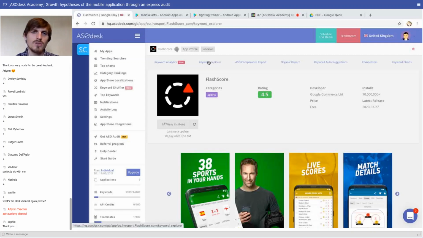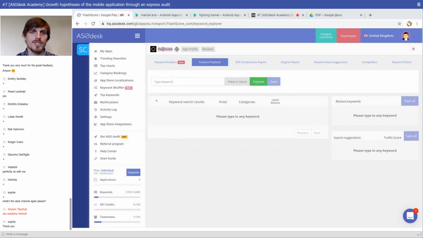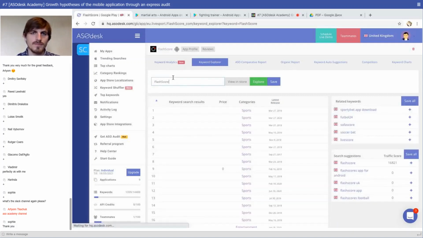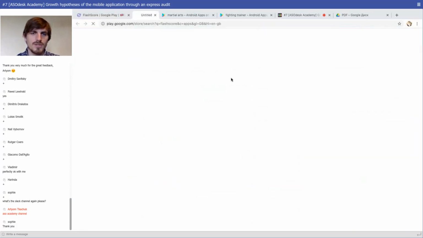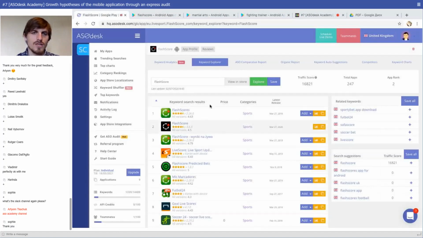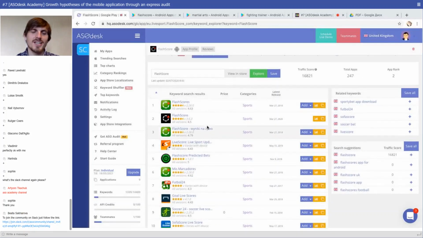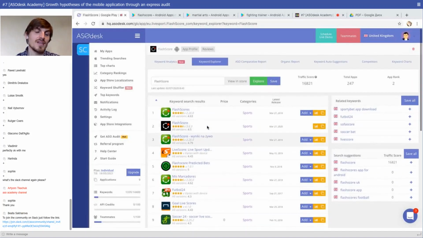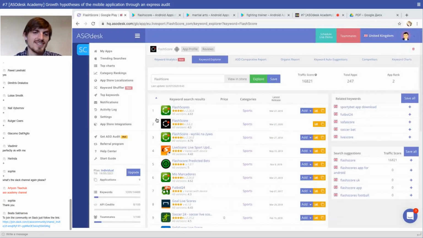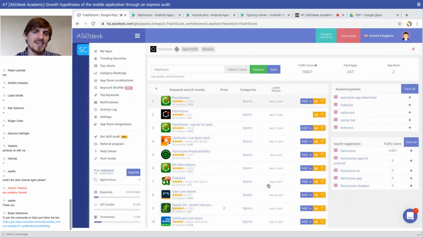However, when I opened the Key Explorer, typed Flash Score, and viewed it in the store, first of all I saw that there are so many similar icons in the search results. As I have no idea about such apps, it was even funny that there are so many apps with the same icons but different titles.